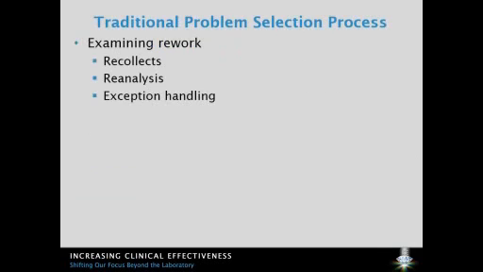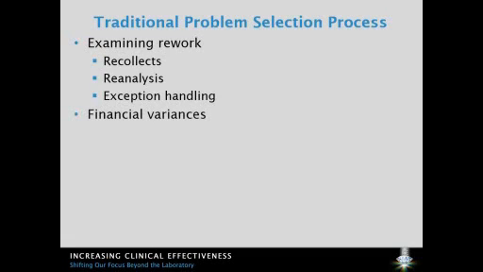Now, in the traditional QI problem selection process, just think about how you come up with your ideas. A lot of times, you're examining rework. When do you have to go out and recollect samples? When do you have to redo a test? Exception handling. These are various obvious ways for a literally factory approach to laboratory medicine. It's all internally focused.